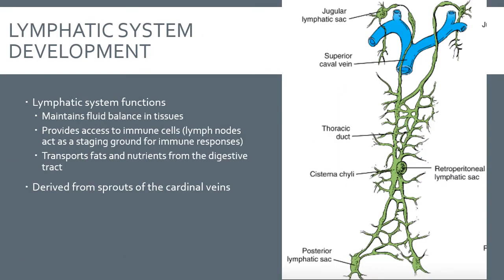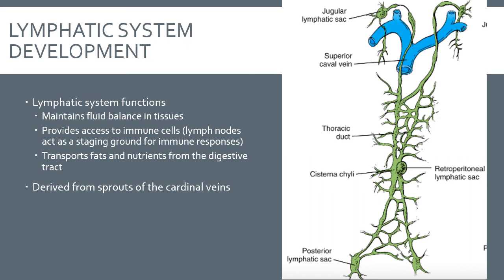Okay, the lymphatic system is also a venous system derivative. So your lymphatic system, for anyone who hasn't spent a lot of time thinking about it, is really all about fluid balance. This is a system of interconnected sacs and vessels that all contain fluid that help with regulating homeostasis in humans. It also is sort of a passageway for immune cells, and actually the lymph nodes themselves can become staging grounds for an immune response. You can get a buildup of immune cells in a lymph node when you're preparing to fight something, which is why if you've ever been to the doctor with a cold or an infection of some kind, you might feel around under your chin for the lymph nodes that are located there. If they're swollen, that can be a sign of infection.